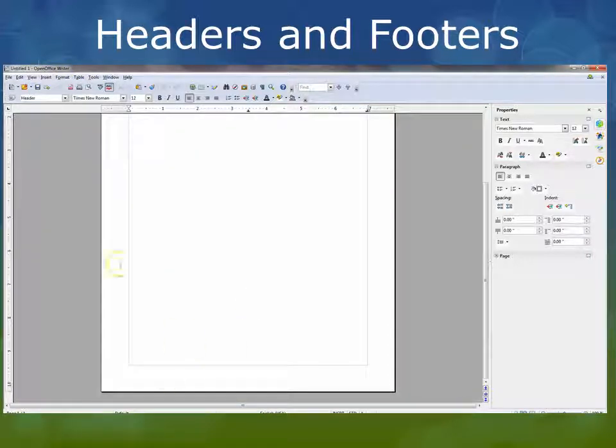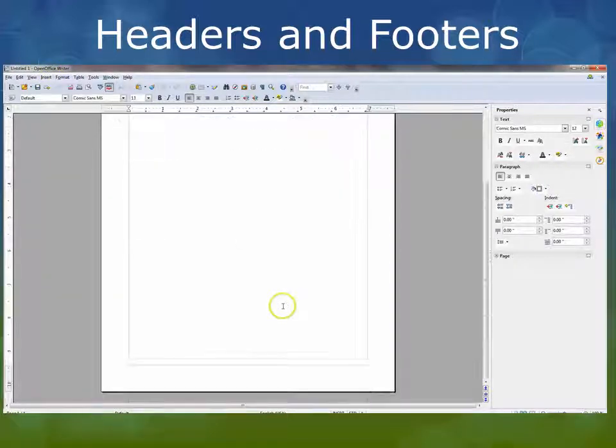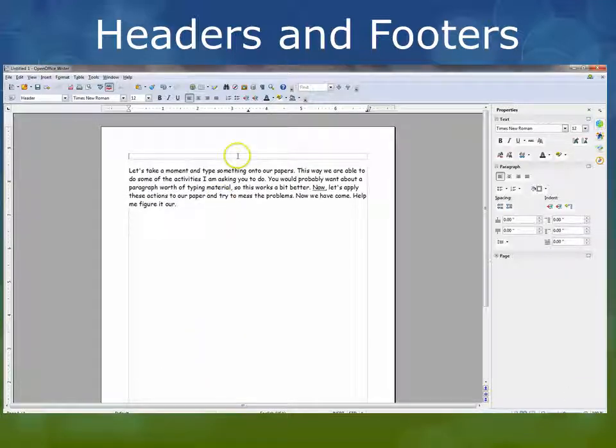There we go. So now I can click on my footer, which is down here. A lot of times people will put their page numbers down here, page 1. Up here might say class information, something along those lines.